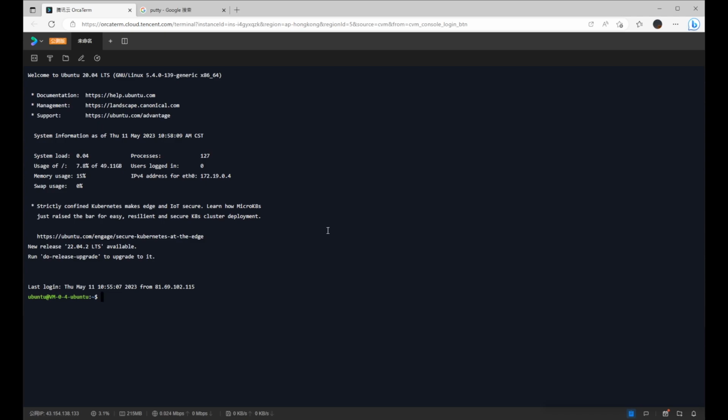After we log into the system, the default username for the Tencent machine is Ubuntu. That's fine. We can enable root privilege by typing sudo su. Just be careful when you are in root mode. Do not delete or move files if you are not sure about the action, because you might corrupt the system.